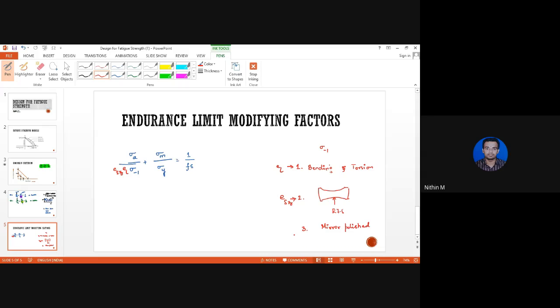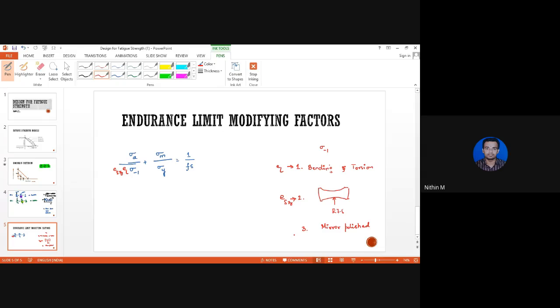The first phase: whenever there is a discontinuity in the material, most probably present in the form of cracks on the surface of the specimen, right? It is always present as a scratch on the surface of the specimen that will act as a region of stress concentration, right? That will lead to initiation of a crack, right?